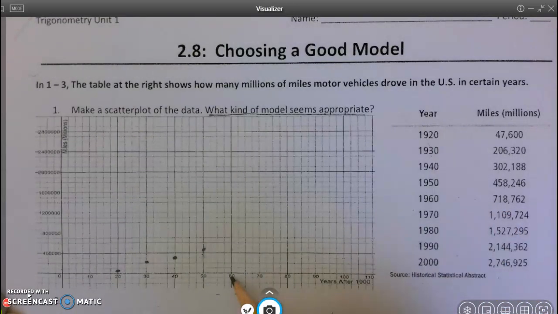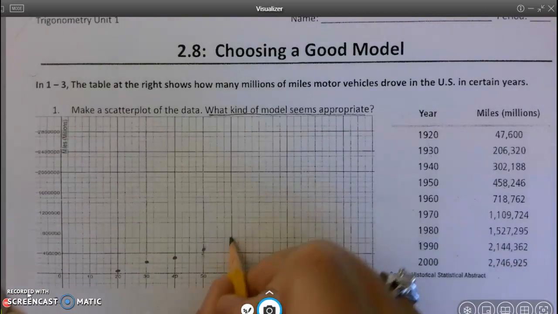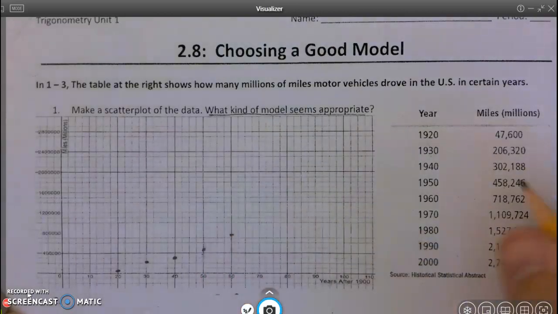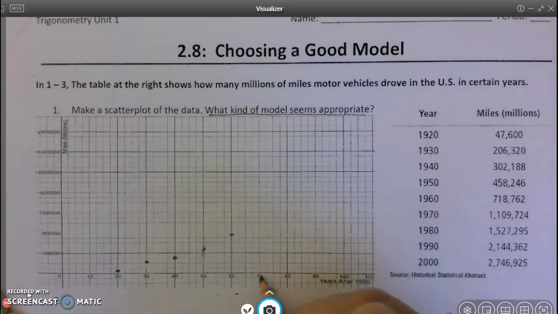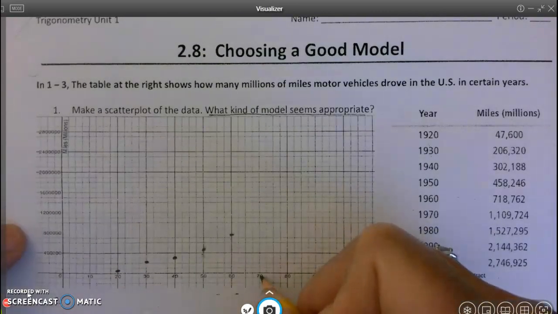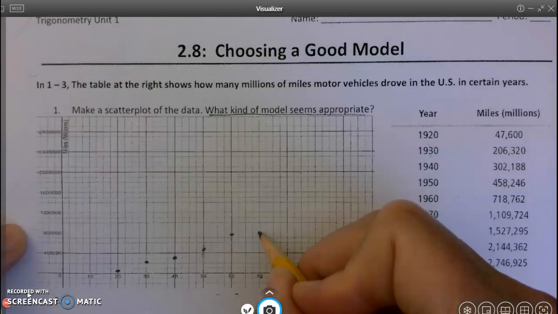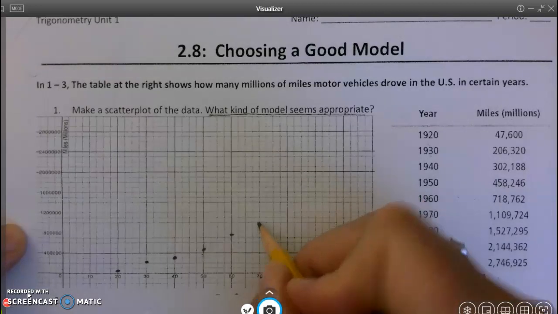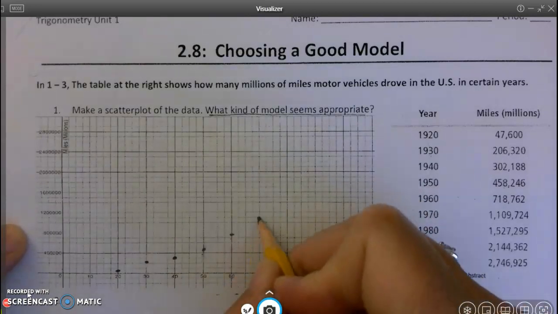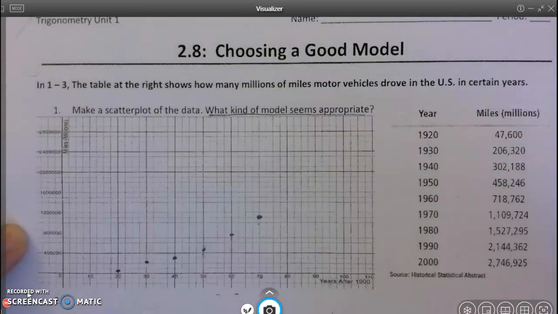Then the 1960, I'm going to go up to 700,018. So not quite halfway, but I've at least got to make sure it looks like it's above that 700,000. All right, then at 1970, I need to make sure I go to the 1 million. So let's see. If this is right here, 800,000, then I'd have 900. That would be a million. That would be 1,000,001. So I'm going to put that right about there.